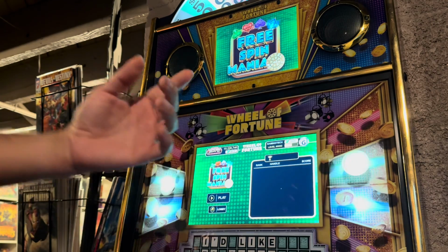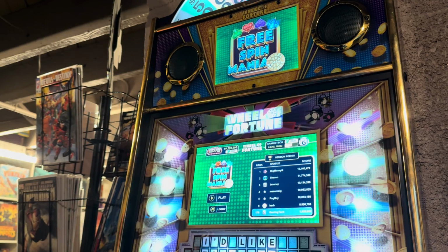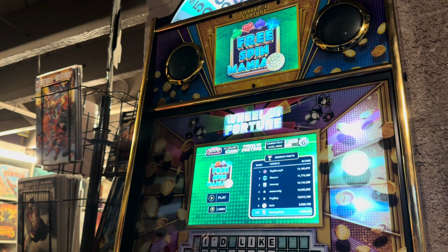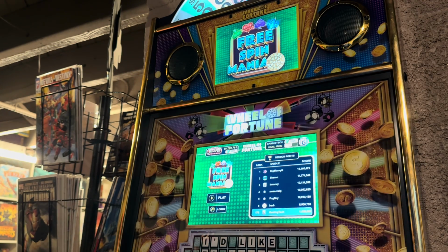Same thing with this one. On this one here, you guys have probably seen this one at a casino with the bonus style, where when you collect a spin, if you get 3 spins in a row, then you get bonus spins, and you get 15 free spins, so you don't have to use your money, and then you get all the money that you collect during there. Very reminiscent of a lot of those free spin ones that you see at casinos. I've seen them all the time.